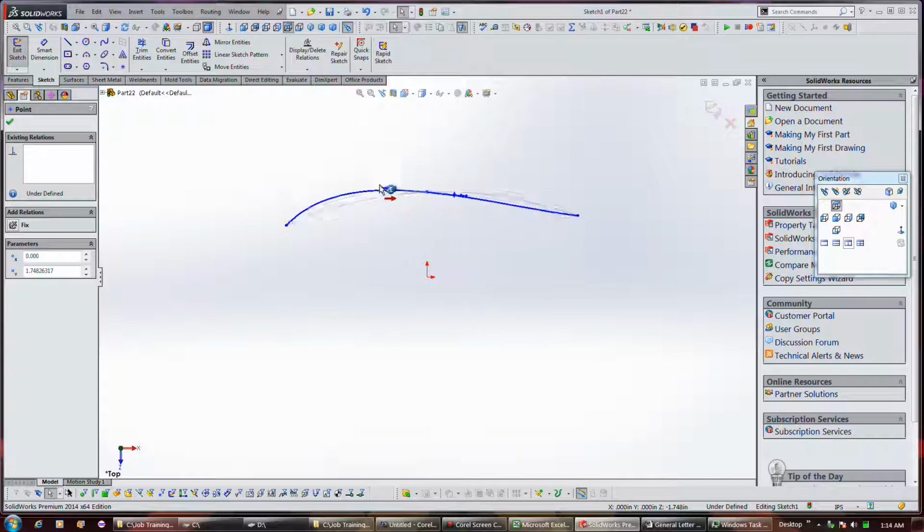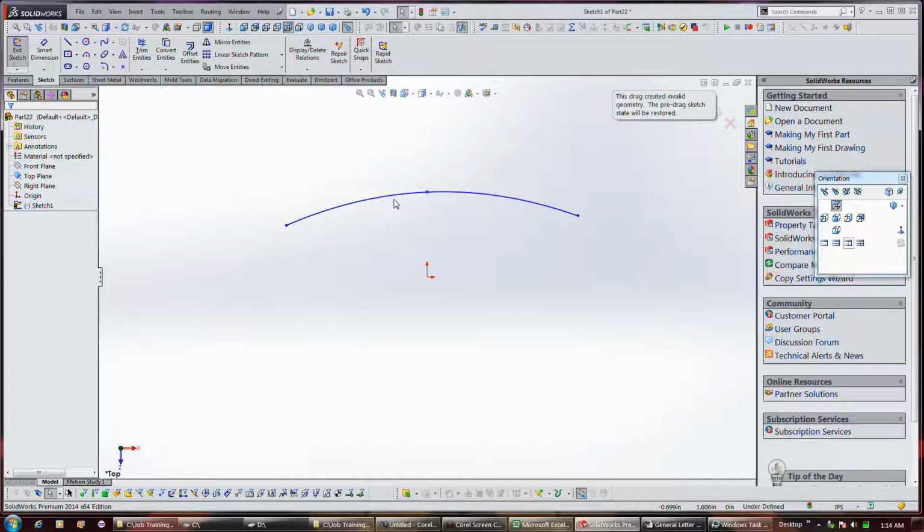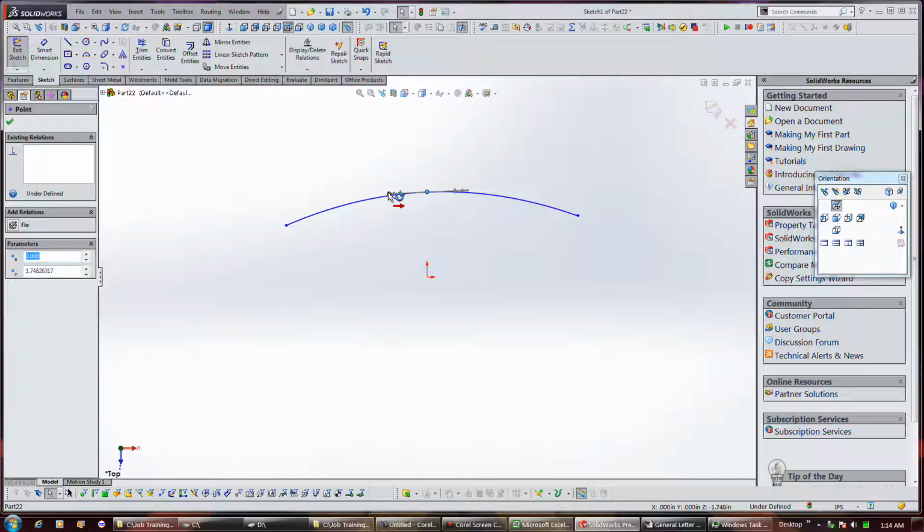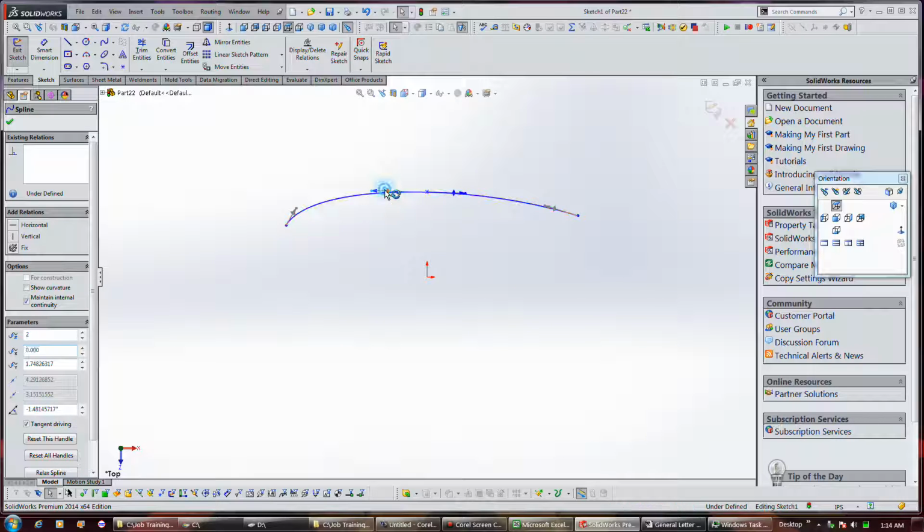Okay, of course this, like any spline, has a series of handles where you can change the length of it and so forth. But you can change the length of it and so forth. So this right here just changes the angle without changing the length. And you can see how it affected other handles as well. But you can either reset this handle or reset all handles, which sets them back to the point before you started messing with it, or after it was created, I suppose.